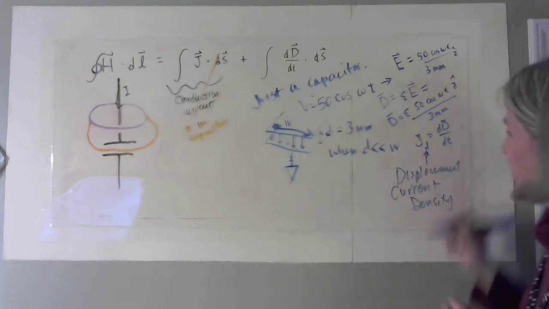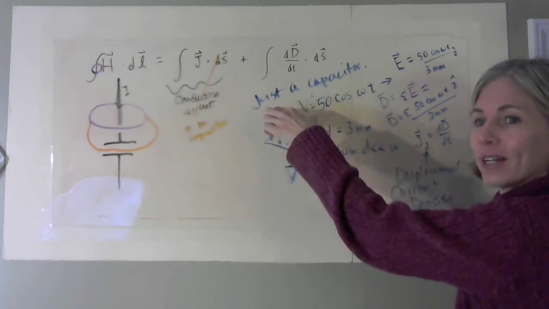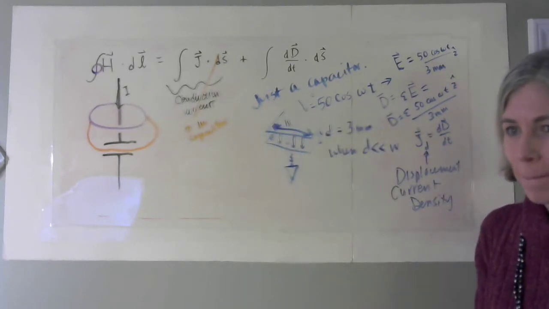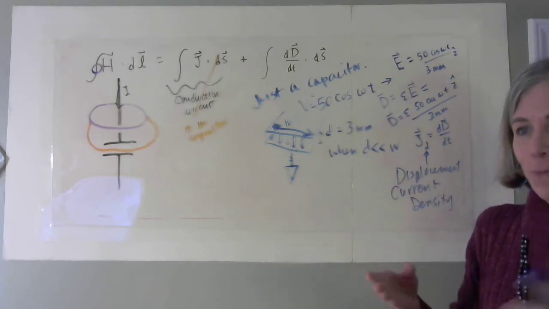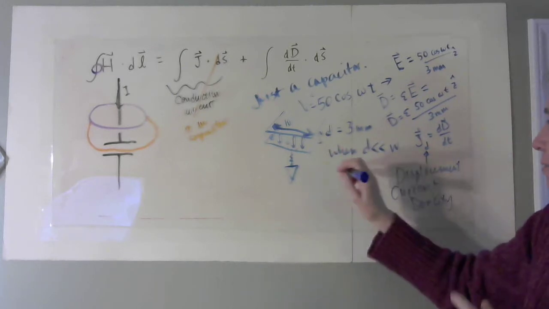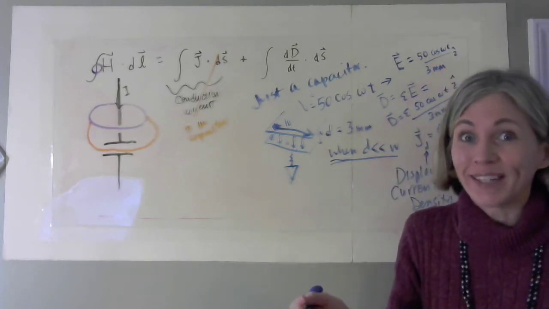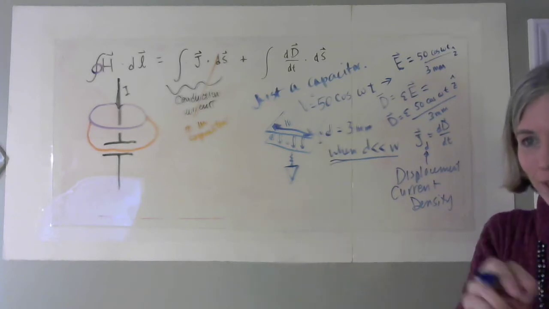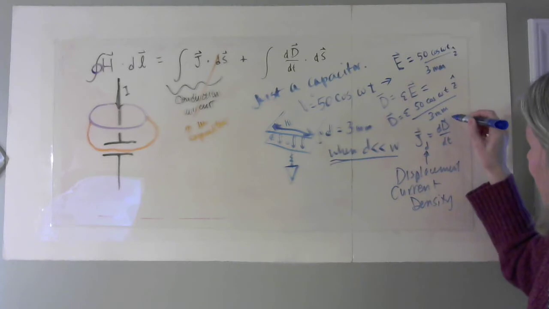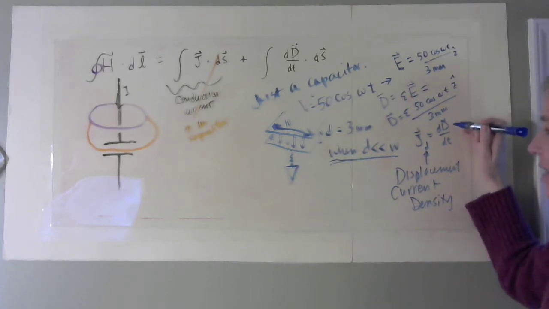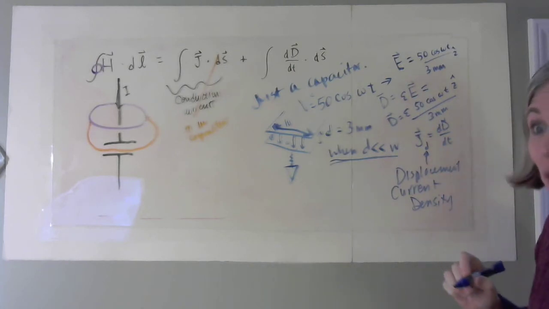If we wanted to figure out the total displacement current, we have to integrate J sub D over this area. Going from our experience in Chapter 6, solving boundary value problems, everything was pretty uniform in these parallel plate systems. We're able to think of it as a kind of infinite plate when things are really close together. So we can take this result from the time derivative and just multiply it by the surface area and get the displacement current in amps.